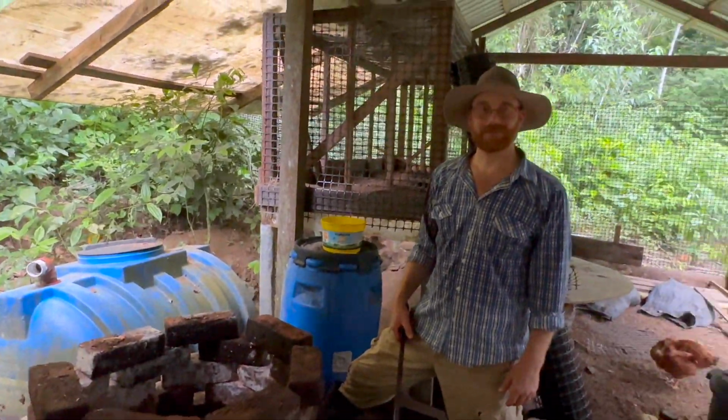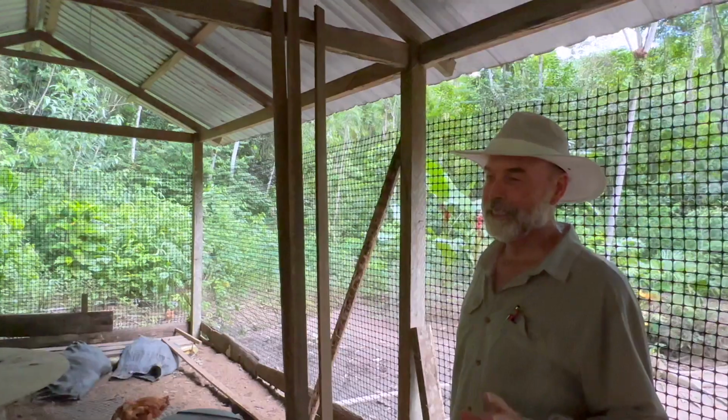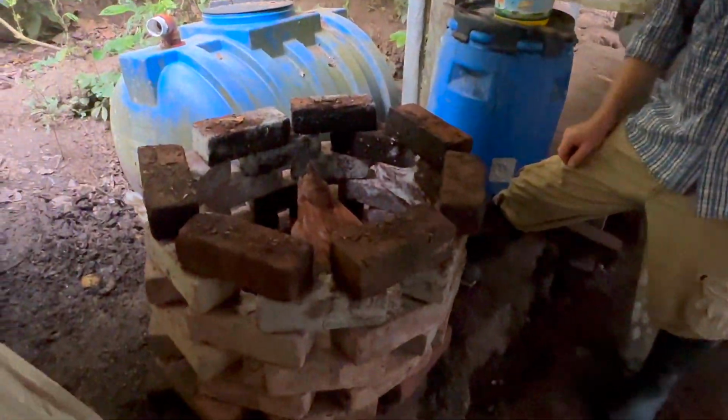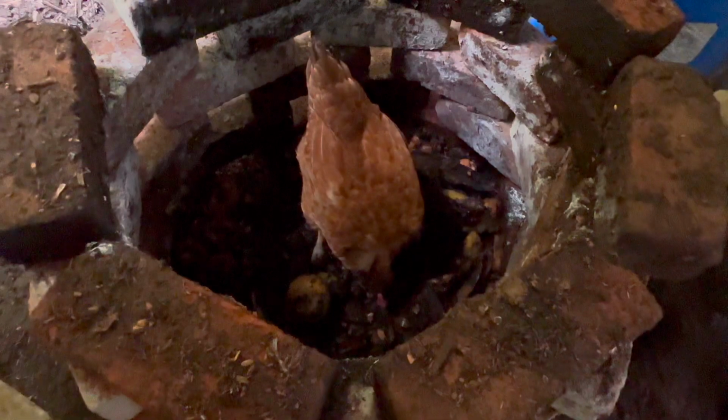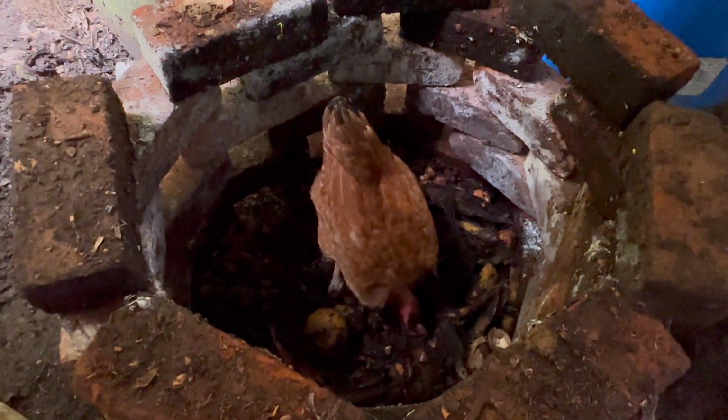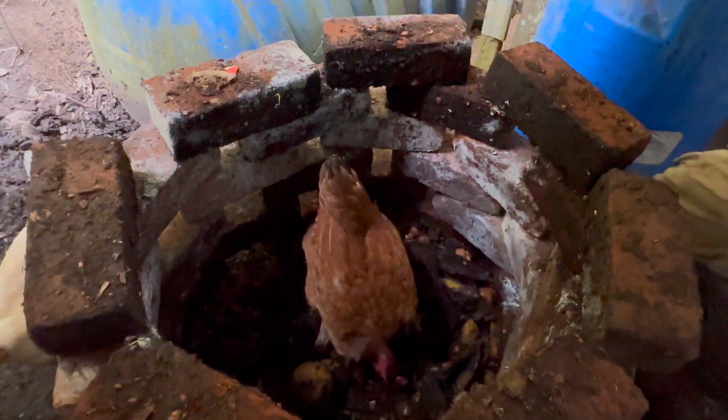Right. And so it radically reduces your cost to feed the chickens and provides them something super high protein so they grow fast. Yes. And the black soldier flies do not go into your house. Right. They don't feed. And so they're just looking for something to lay their eggs on. They're not an annoying fly that you're going to find on your omelet in the morning. No. Yeah. And you can see how important they are for the chickens. As soon as the lid was off, this one was like, hey, you open the kitchen. I'm getting in there.